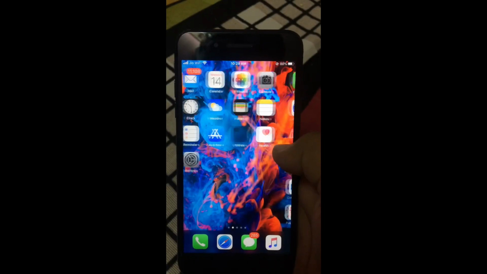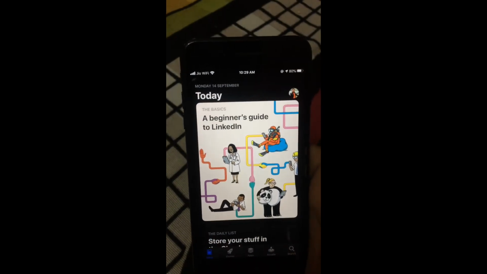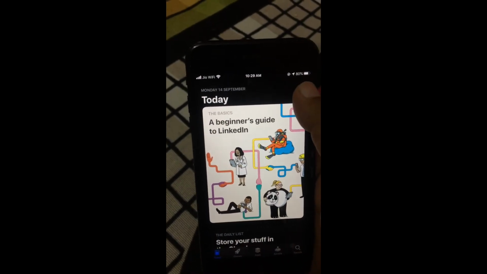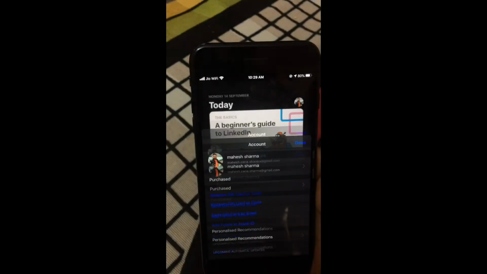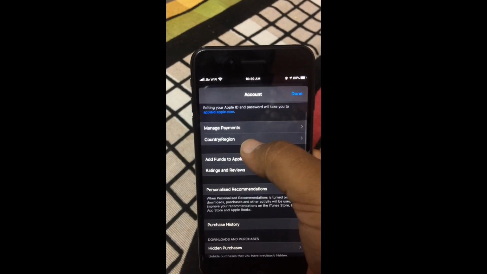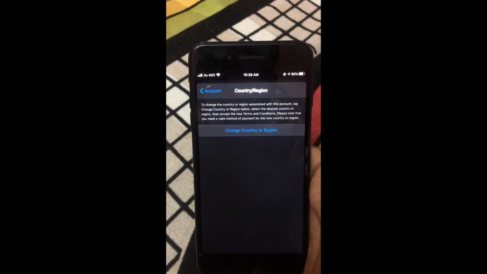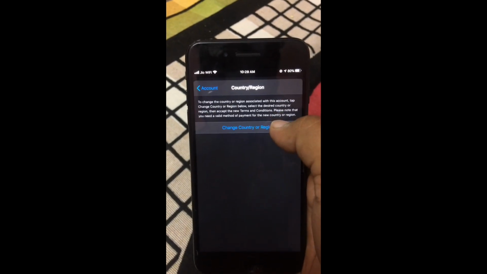Once you're at the App Store, you simply go to this icon by your name and open this one, and now you will see country and region. Everyone, this is just a workaround, so do not make a habit of this.